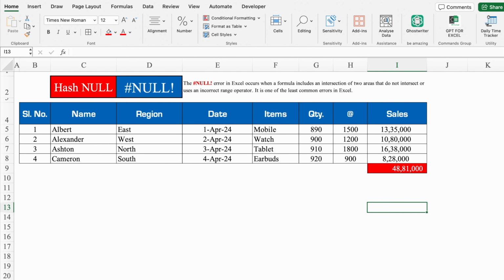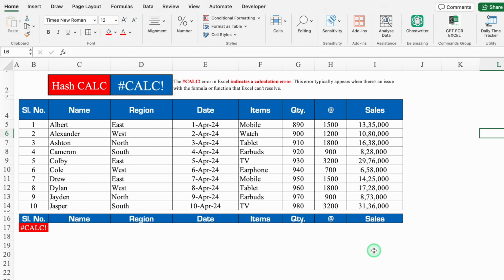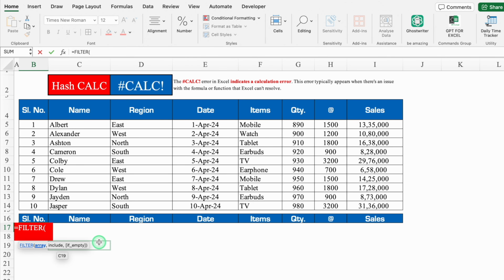Let's see another example. CALC error. This error indicates a calculation error. On the top we have got our data, and over here I want to filter my data region wise. Let's insert a formula. We'll delete this, equal to FILTER, bracket open, array.